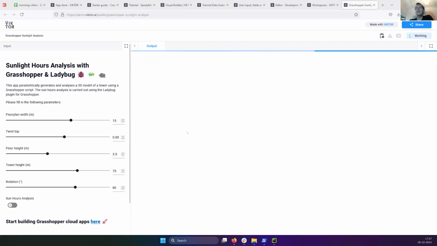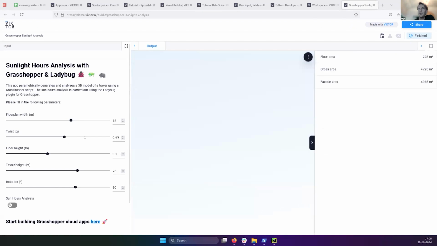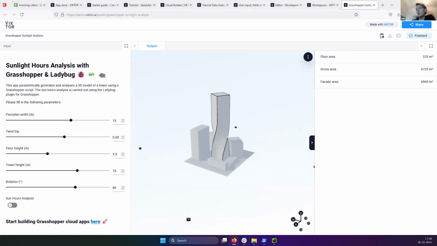So what you will see over here is a bit of the same setup as with Excel, but in this case, instead of Excel running in the background, it's Grasshopper running in the background. You can have your input parameters defined, and then on the right-hand side you will see the geometry, which is defined in your Grasshopper model.